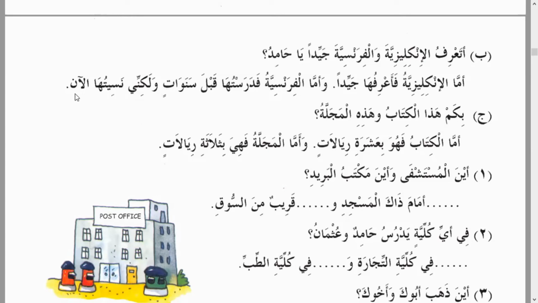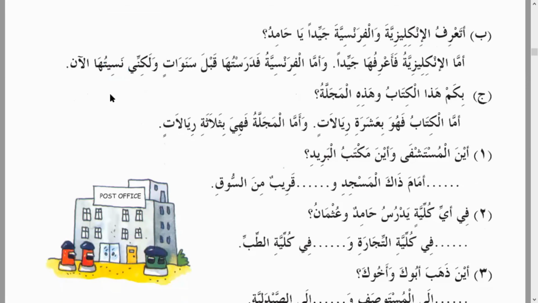ولكني نسيتها الآن, but I forgot it today. نسيا ينسى. We'll learn about it in the future, inshallah, in the end of the book. This is almost the most difficult verb to conjugate, right? Because it is bab samia as well as bab, it's naqis. It's weak. Last letter is weak. There's quite a lot of changes here. Okay, we'll come to it, inshallah, whenever we come to it. But nasitu is I forgot, right?